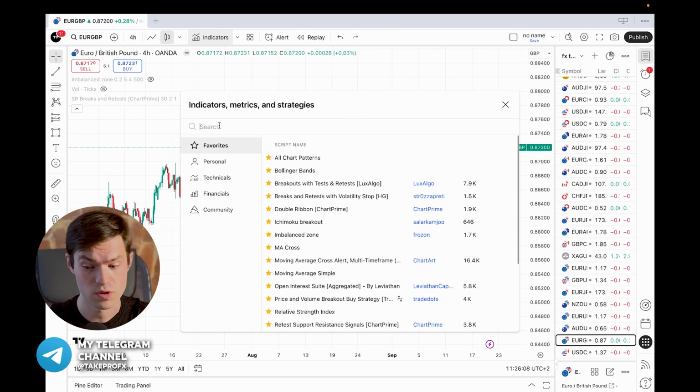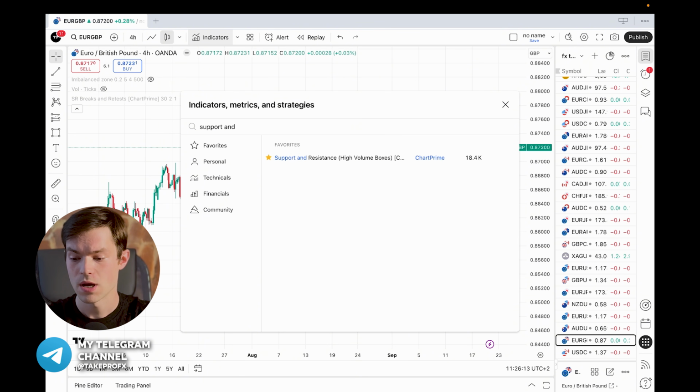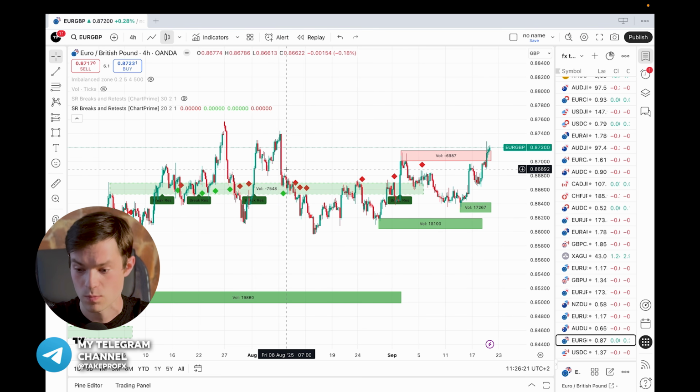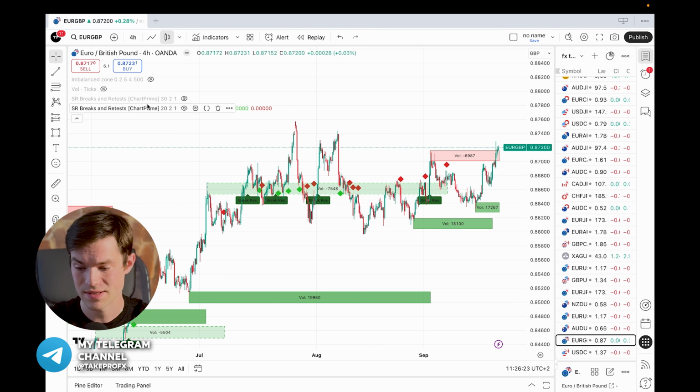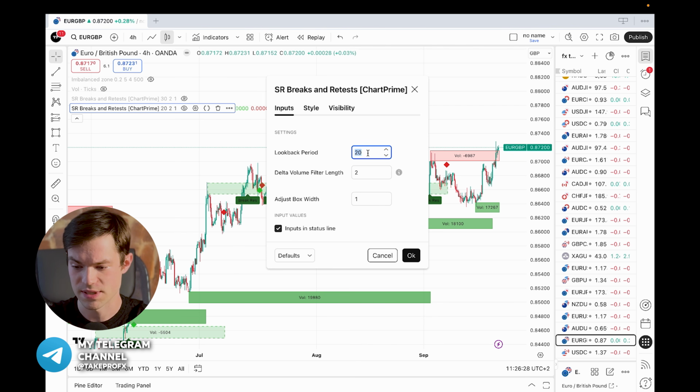So that's what it's called. We just write its name in the indicator panel. This is the support and resistance indicator from the ChartPrime author. We just add it and, most importantly, configure it now to get rid of all this junk. My default period is 13 and I recommend you set it to the same.